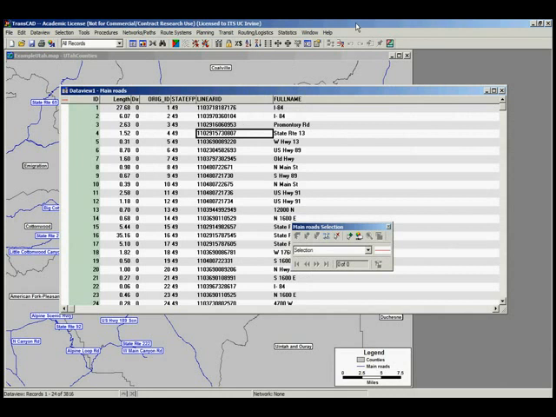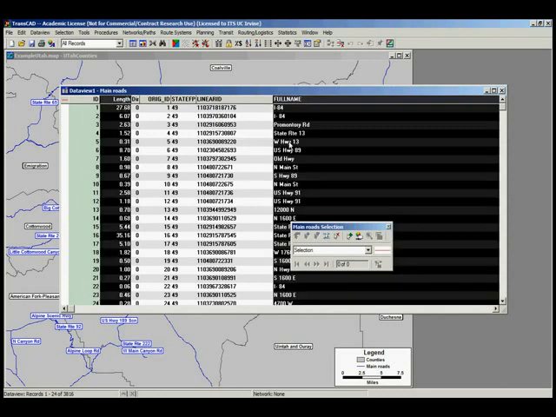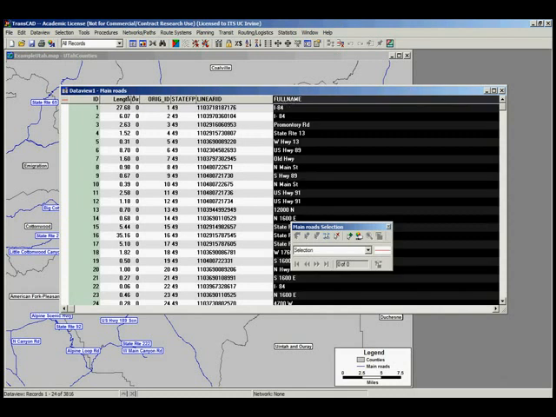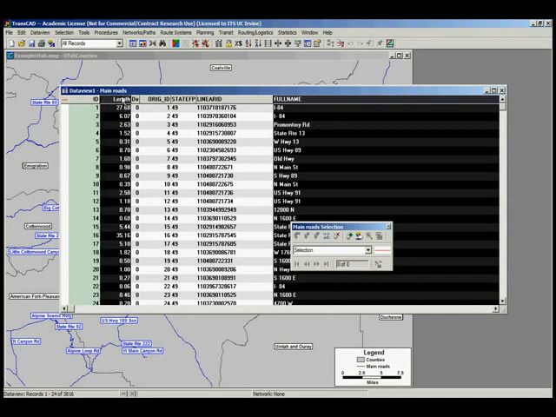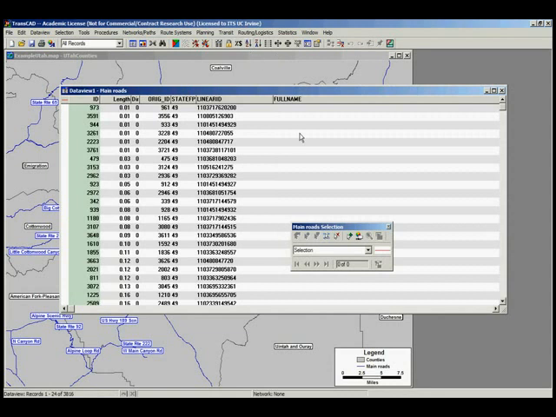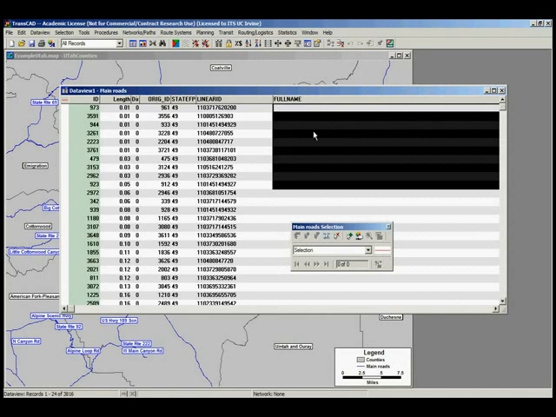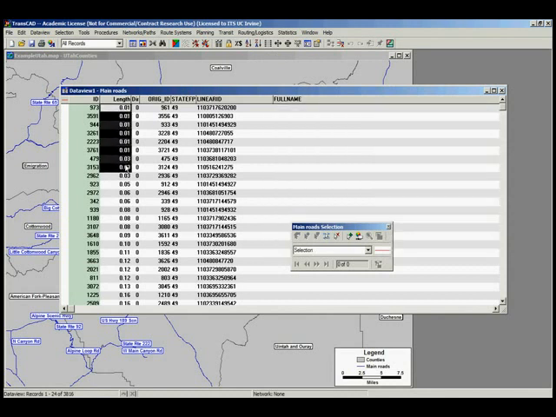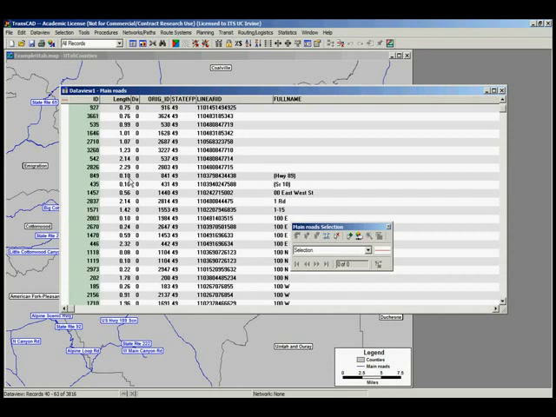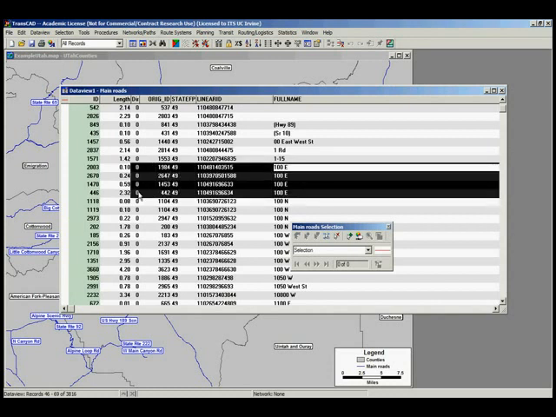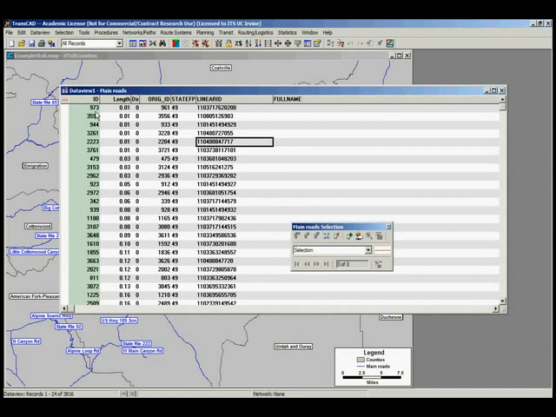So let's suppose you now want to order by name, and after name, let's order by length too. So we click first name as the main sorting condition, and length will be the secondary, and press OK. It sorts by the first one, then by the second one, and you can see for all those that had empty names, it started with the smallest length, and then keeps growing, so it's indeed sorted. So for example here, 100 East, within 100 East, it's sorted by length. You can use as many fields as you want. Of course, with bigger databases, it might be a little bit time consuming.